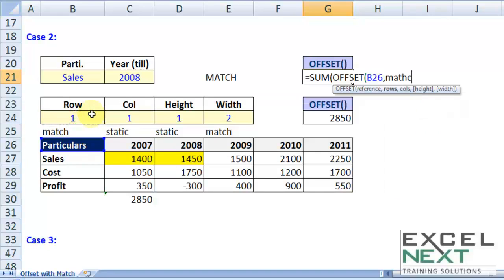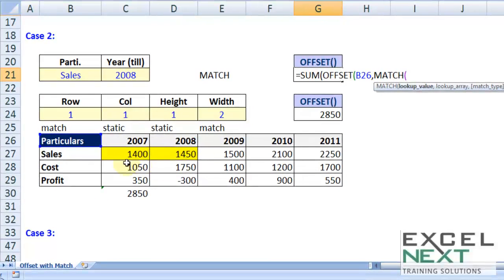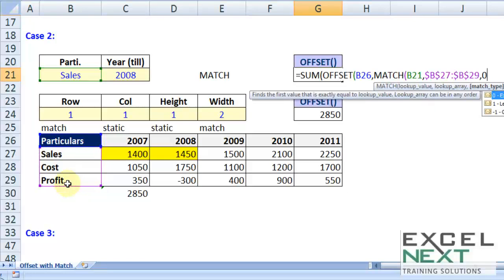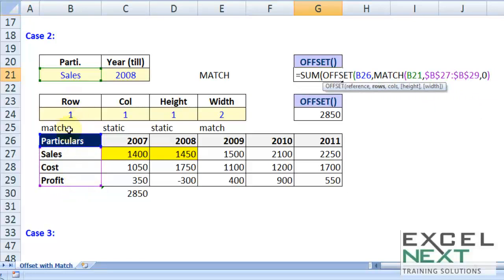Let me write a MATCH formula. Now within the MATCH formula, let me look up for how many rows below I must start from. So for doing that, let me look up for sales. And then let me count the numeric position of sales. Let me press F4, 0. Now this is just to get the row number from where I must start.